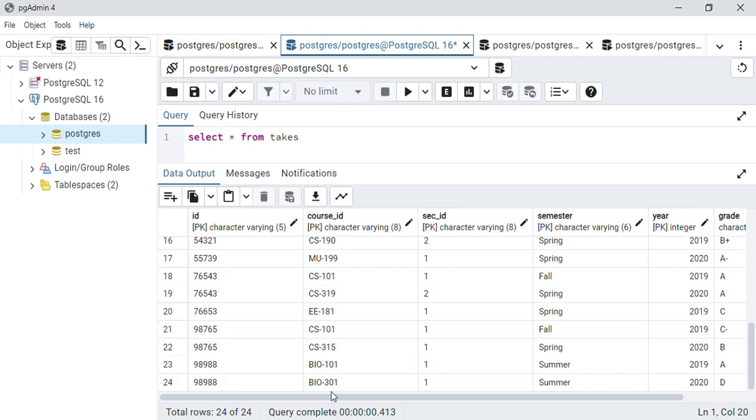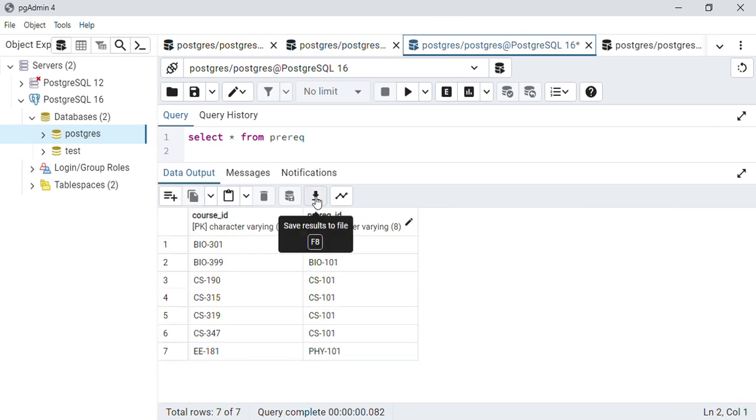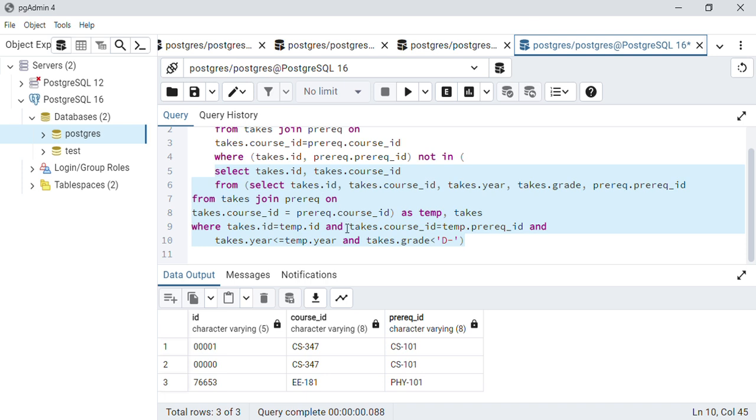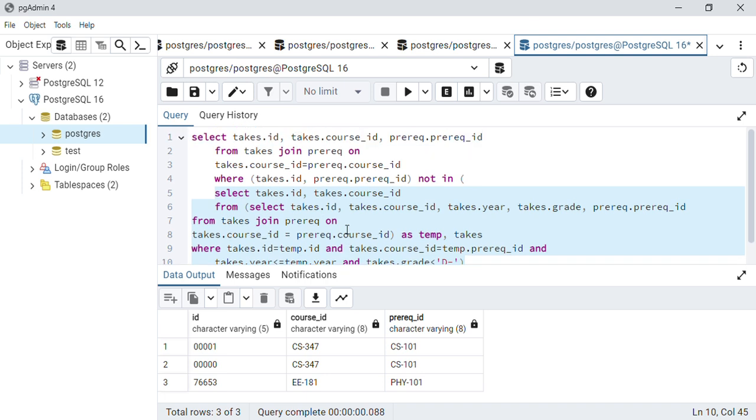If we look at student ID 98988, the student has completed Bio 101 with a grade A. Okay, so let's write the query to see all those student IDs, the course ID, and the prerequisite that hasn't fulfilled the requirement that the prerequisite needs to be completed.